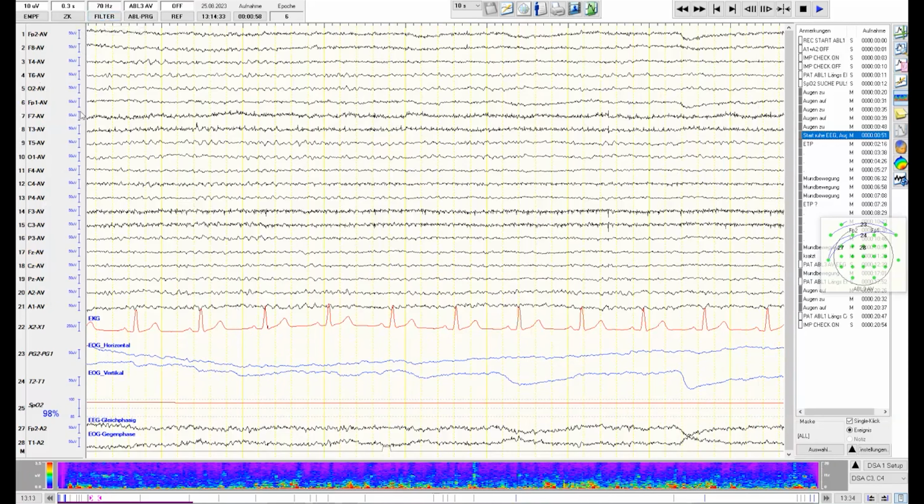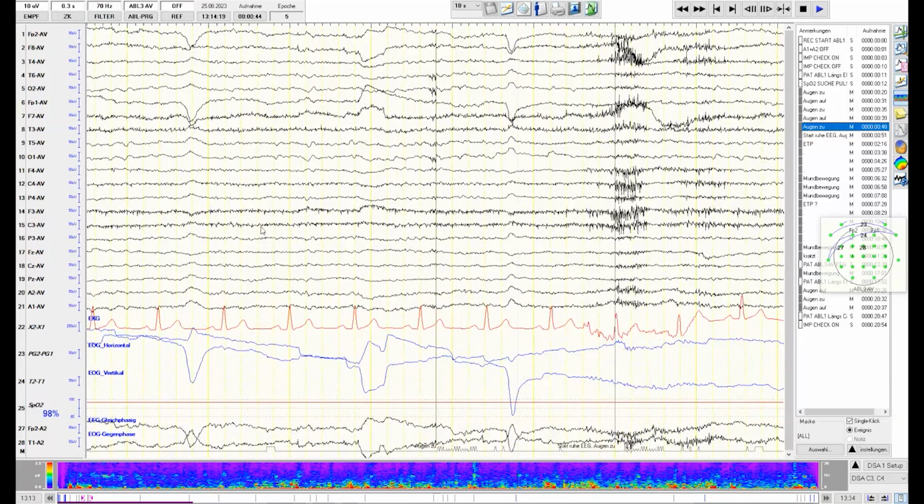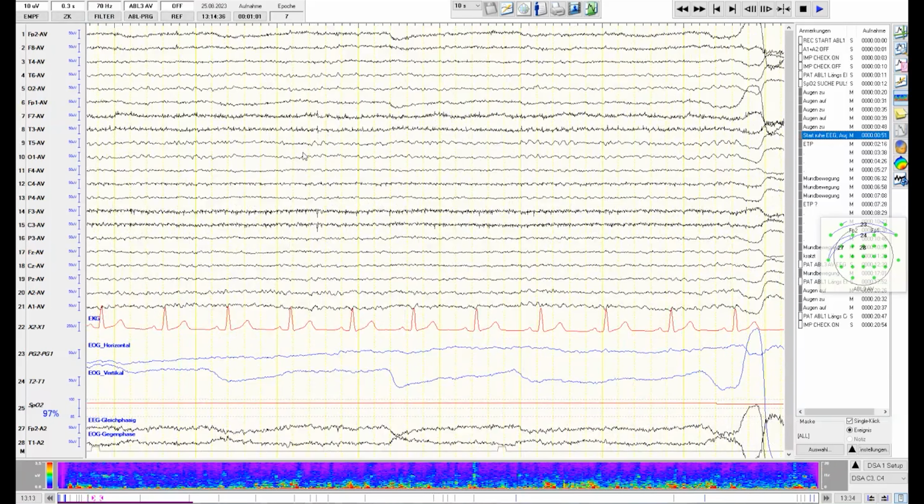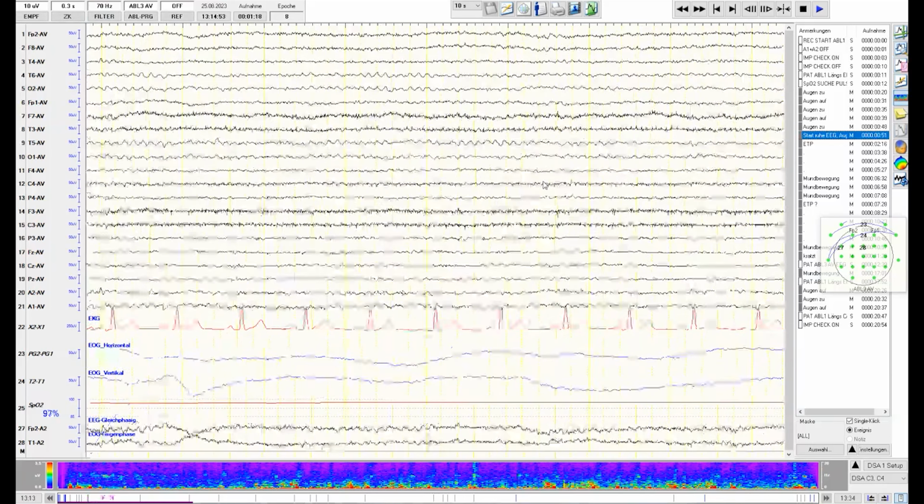So now we have the starting here. At the bottom, we have the timeline again, and we see here eyes closed. And as we see here, those eye artifacts, of course, are blinking and the eyes getting closed. And now the eyes have been closed, and we clearly see an activity at occipital leads, which is this alpha activity I showed the last time. So the ground rhythm of the brain occurs. However, it doesn't stay for long. You see the alpha rhythm still present at O1, but it disappears already after 10, 20 seconds.